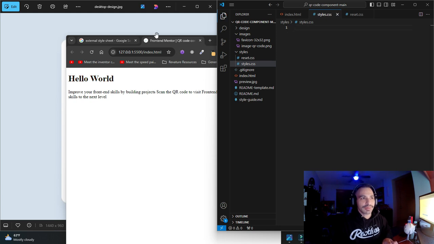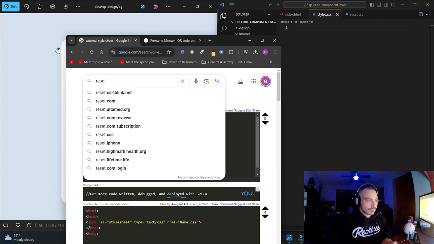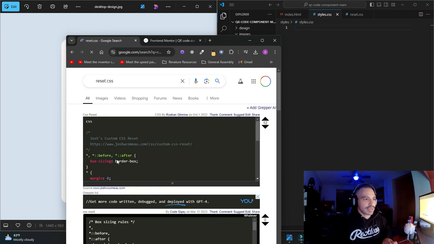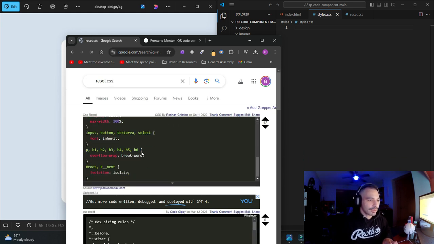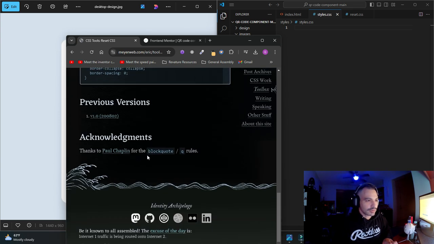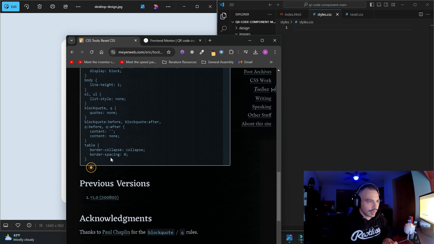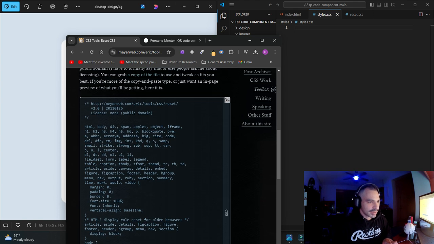Now I do want to get a reset.css. What a reset.css does is that every single browser has its own defaults. This is one I actually like to use, so I'll just copy this one right here and paste it onto my code.